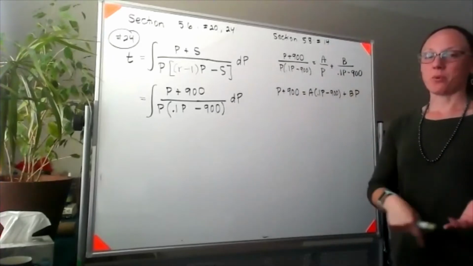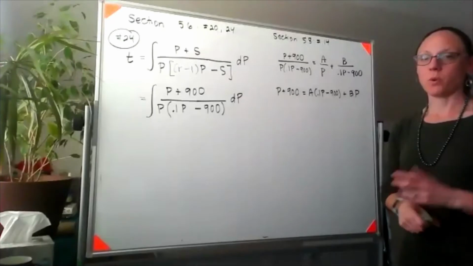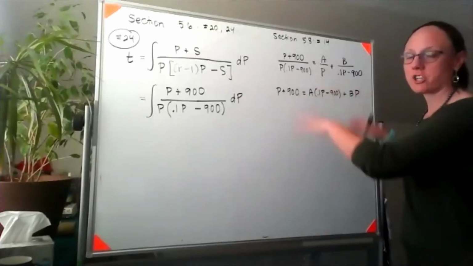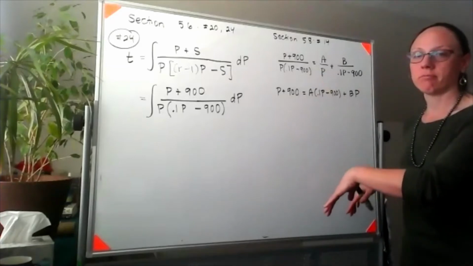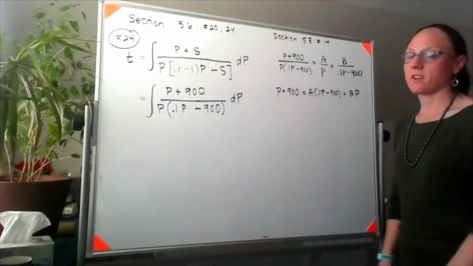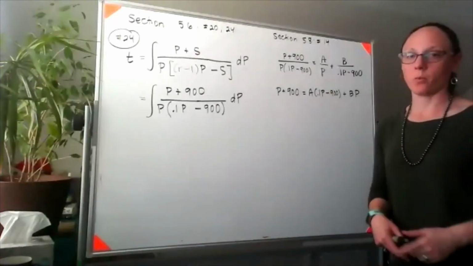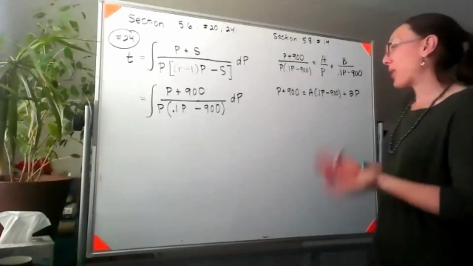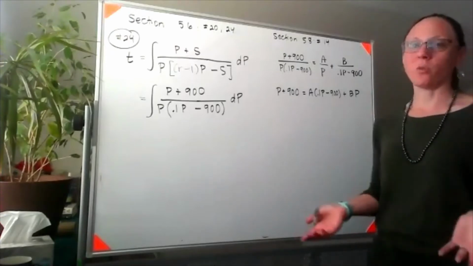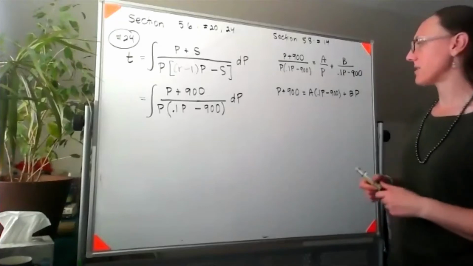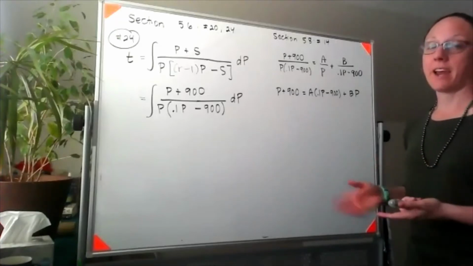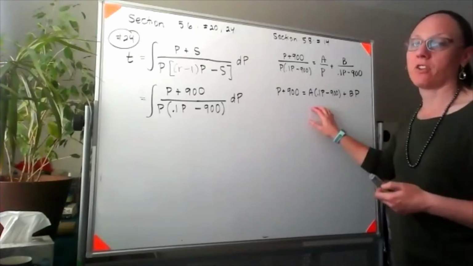Since I did the previous problem by plugging in numbers, would anyone like me to do this one the other way, where we match up coefficients? Great, I saw some yeses, so let's do this one the other way. By the way, I personally probably wouldn't do it by matching up coefficients, but just so that we get to practice and see both methods. If we're going to match up coefficients, then the next step is to multiply out everything on the right-hand side.